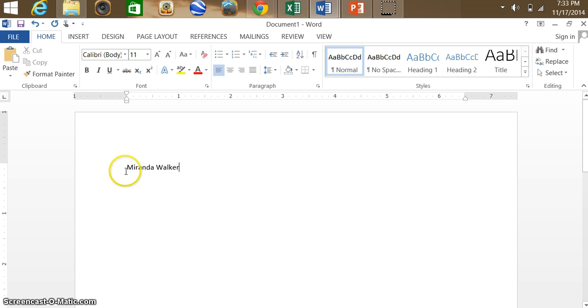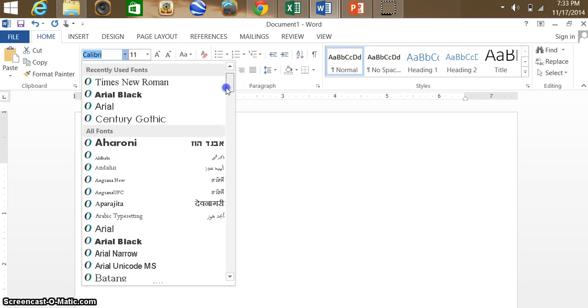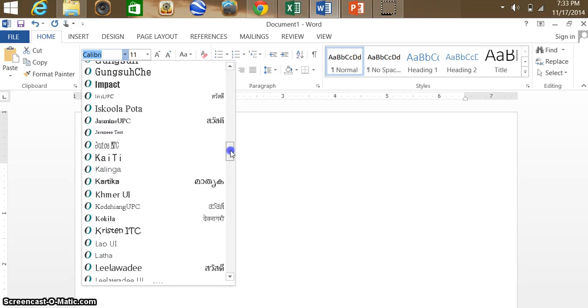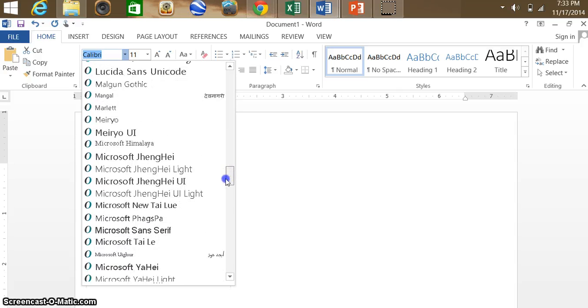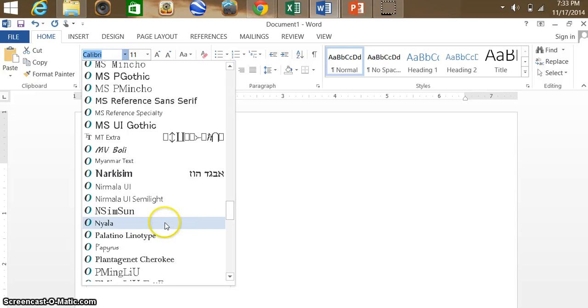I can change this font, which is currently in Calibri body, and there are a bunch of different fonts you can choose for your document. I'm going to choose Nyla.